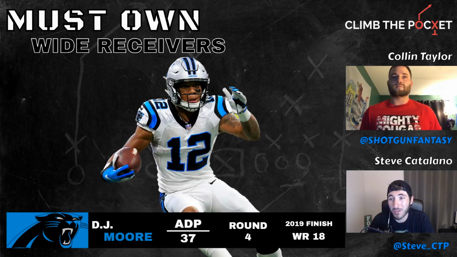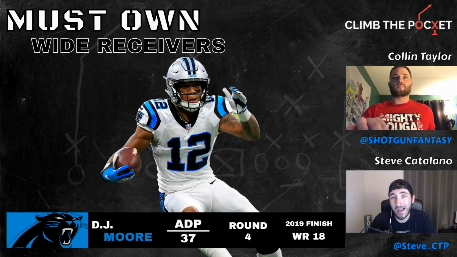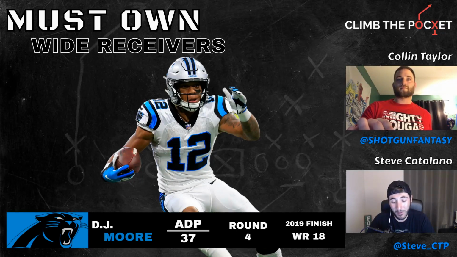Moving on to our must-own wide receivers. My number 1 is DJ Moore, ADP 37th overall, so right behind Bell, round 4. Wide receiver 18 last year in his sophomore season. And what's not to like about this guy? A low ADOT guy. Teddy Bridgewater comes in, and that's kind of the definition of his style of play. He likes to dump it off short. DJ Moore is that type of player. He likes to make plays from the line of scrimmage and make plays in space.